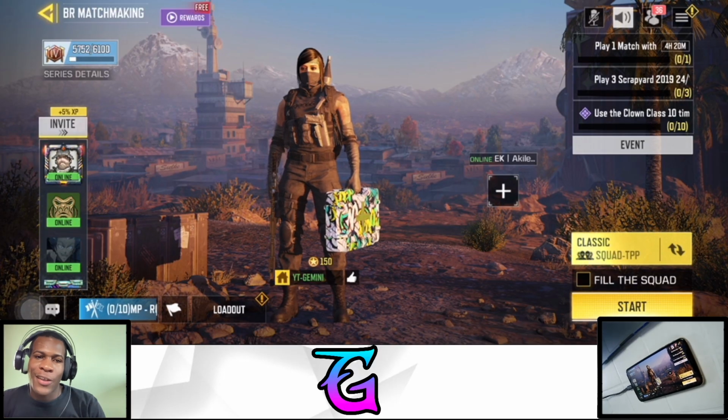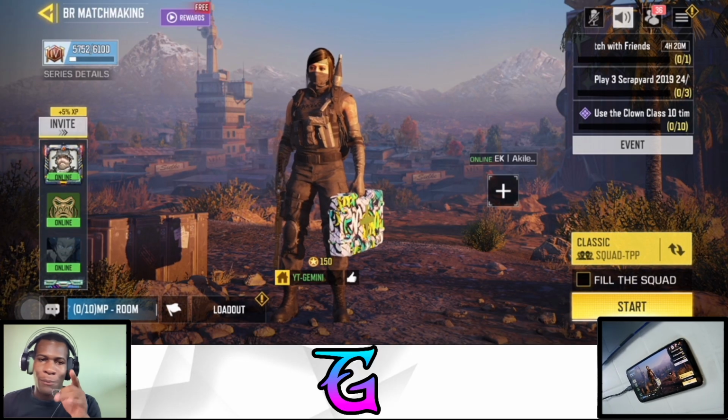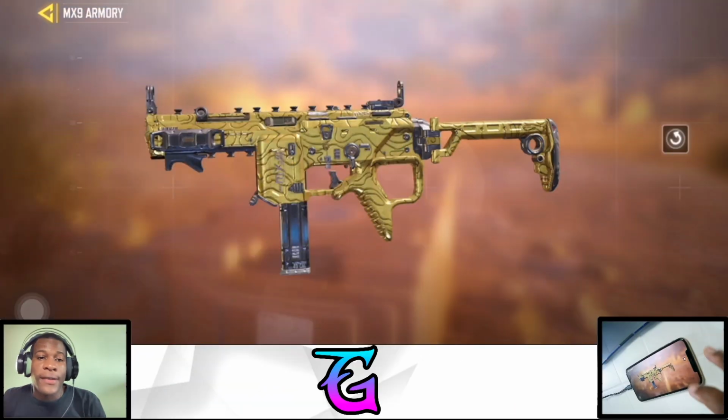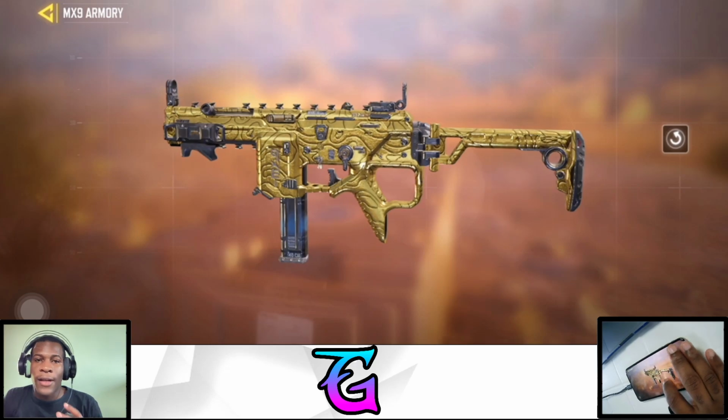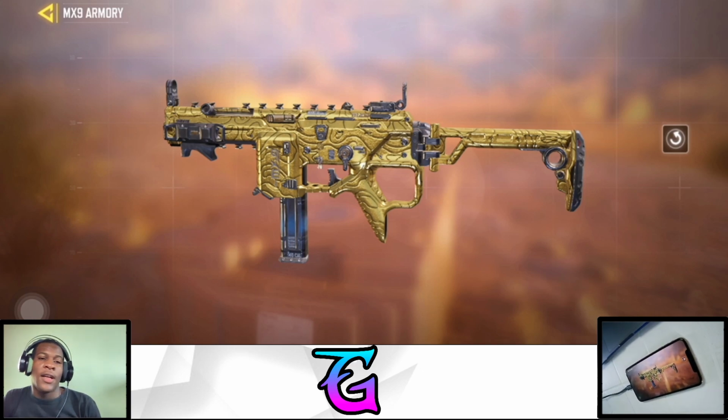As you all know, nothing in this world is stronger than family, except my MX9 loadout. The MX9 this season has been insane, and I feel like it's one of the top SMGs, definitely number one SMG right now. Even beats the Fennec, to be honest, if you know how to use it. Beats a QQ9 in my opinion, and all the other SMGs you could think of. Definitely give it a try. I'm going to show you guys the loadout.